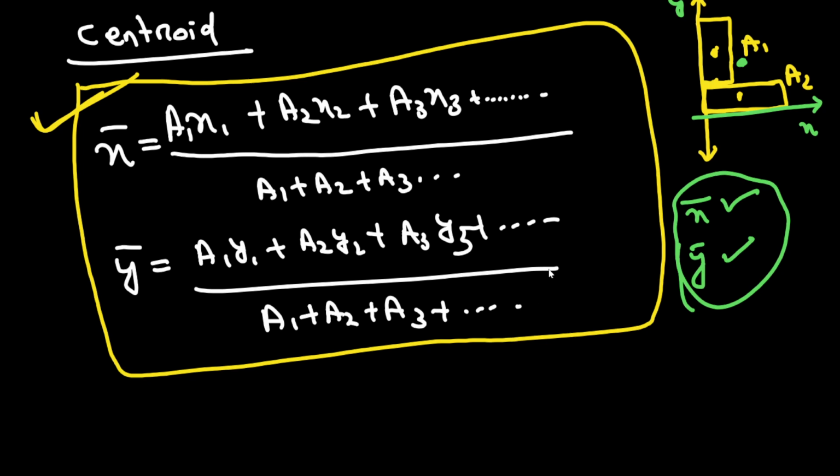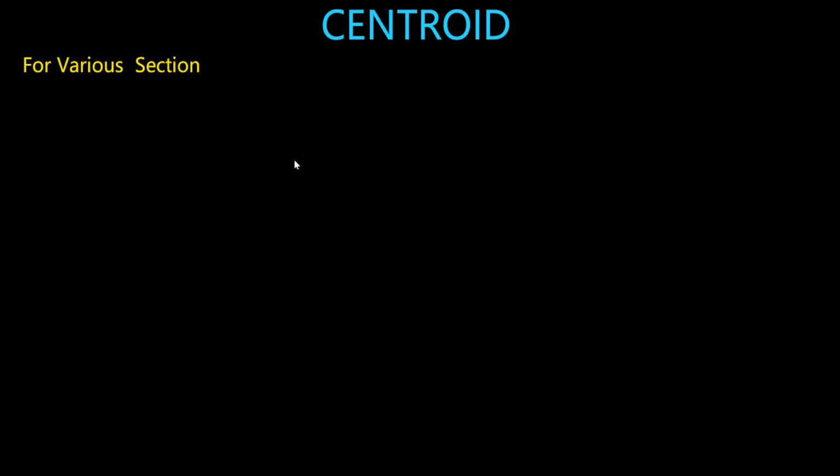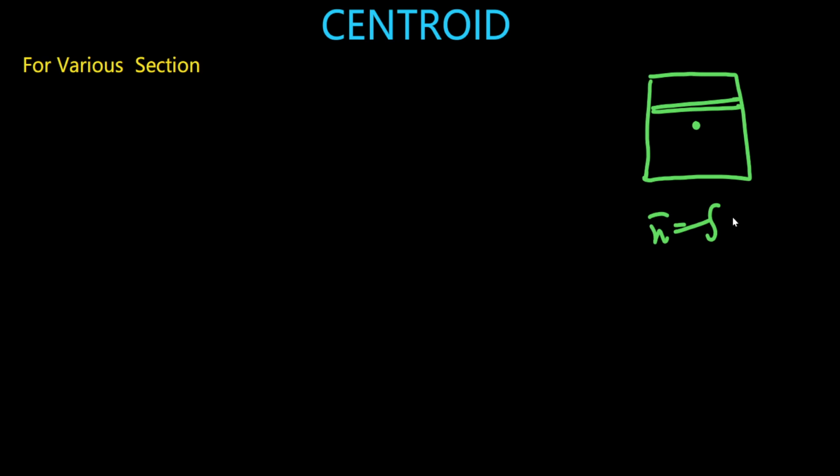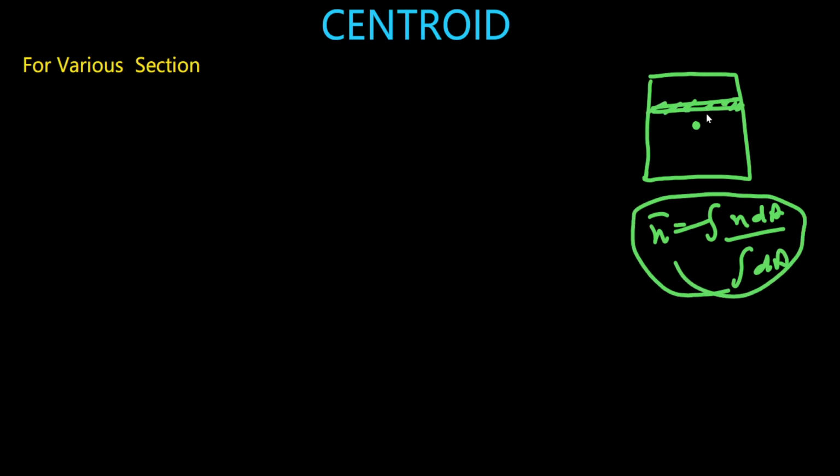Now I will discuss some of the figures. Okay, I will take rectangle, all these things. The derivation of this centroid will be done by integration method. Suppose this is a rectangle. How we will calculate the centroid? We take a strip, then we will use the formula for x bar, integration of x dA divided by integration of dA. By taking a single strip and doing integration, we will get the x bar. Then from this one you will get x bar, from this axis you got y bar.